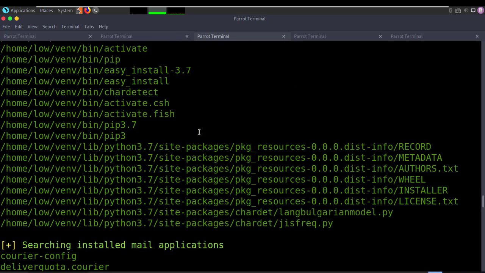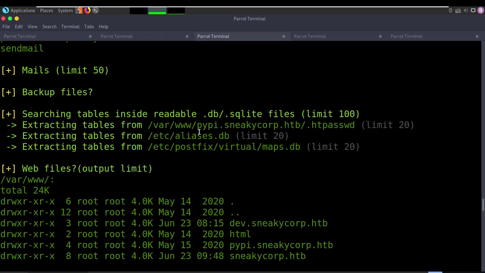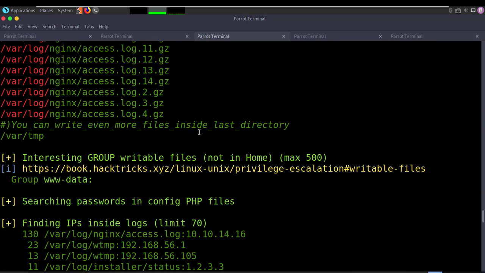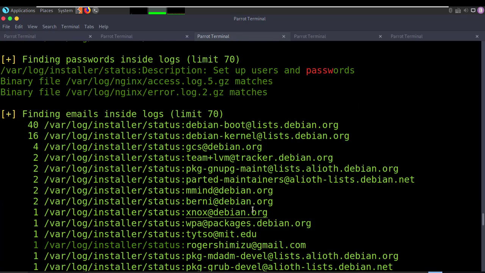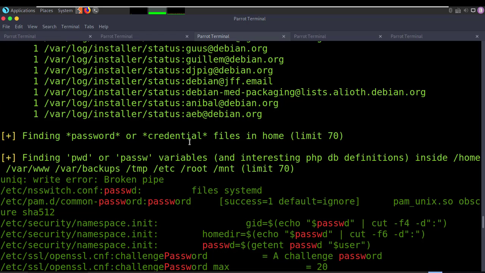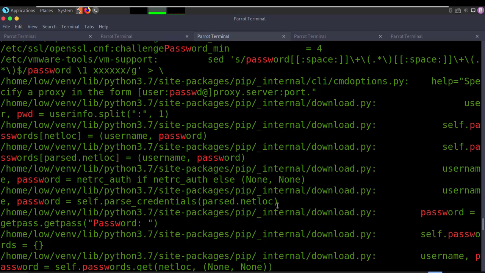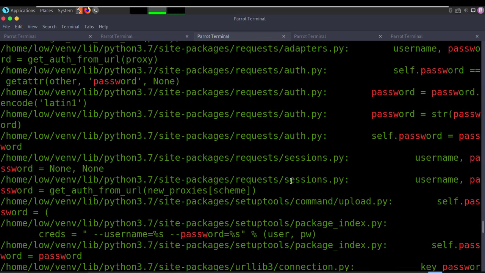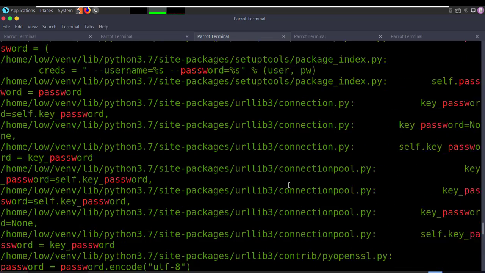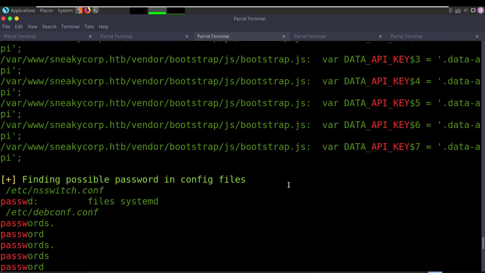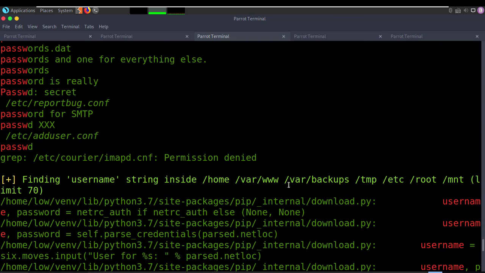And we'll keep coming down. All the file information. So this is where it starts to look for passwords in PHP files, passwords inside logs. I think we want some more information, so just keep an eye out for those passwords. This big font makes it a little bit ugly when you're going through linpeas, so I apologize for that. We'll just keep going down. And the secret here is actually going to be down towards the bottom.